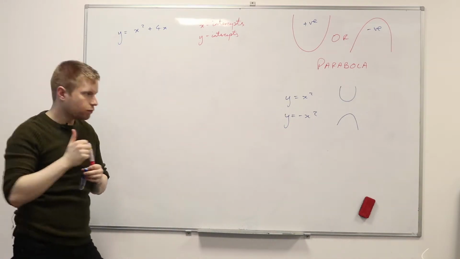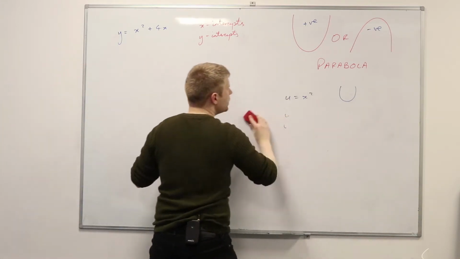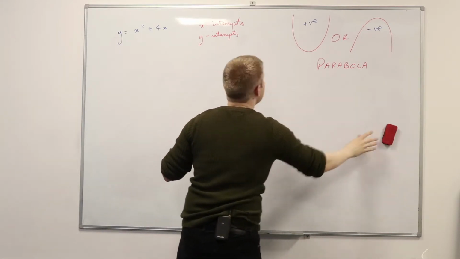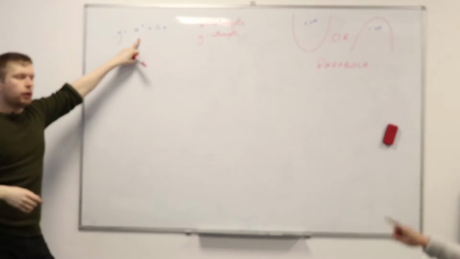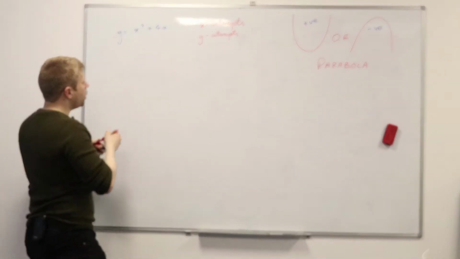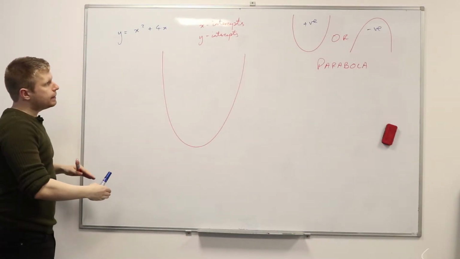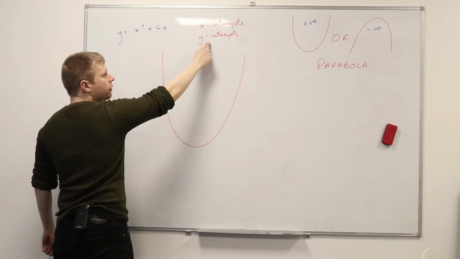Make sense? Good. Okay, so which way up is this one in this case? Happy face or sad face? Happy face. It's a happy face, right? Because it's a positive x squared, all right? So we know immediately we're going to have a graph that looks like this, okay? Now all we need to do is work out where our intercepts are. In other words, where are we going to position our axes, okay? I'm going to start with this one.